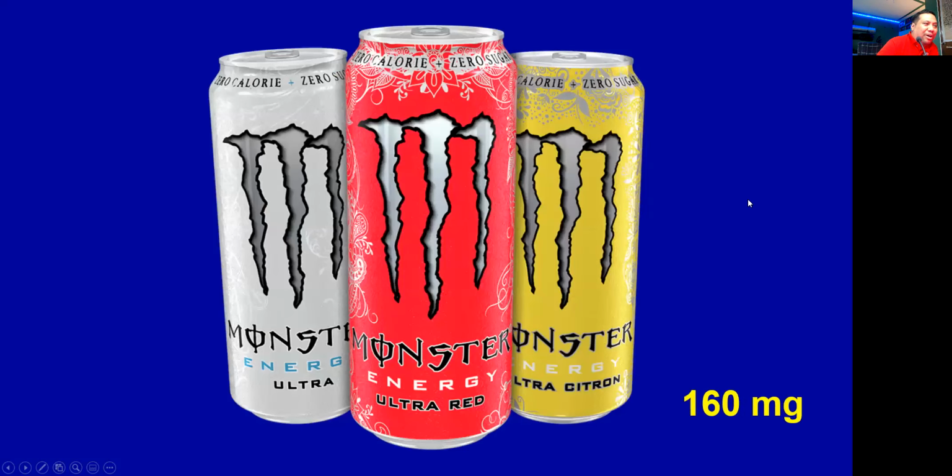Who takes Monster energy drink? Okay, this is not the green one, the black and green one, no? This is Ultra. The Ultra has higher. I think the green one has 130 lang, pero ito 160 milligrams per can. So dalawa pa lang, tama ba? Dalawa pa lang, almost considered na limit na dapat yun.